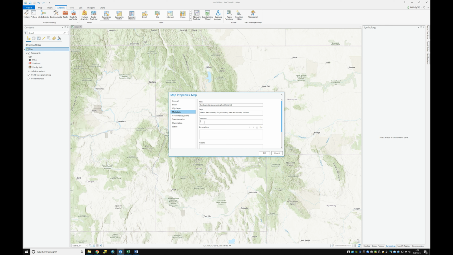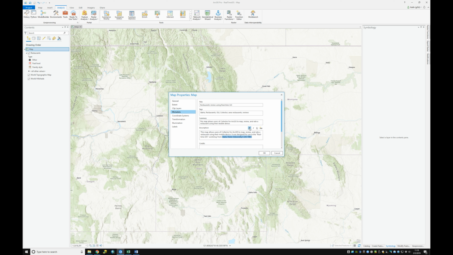Type in a summary and also type in a description. Oftentimes I will use the summary in the description as well, but I'll elaborate on that. Notice also that your description can be marked up a little bit.